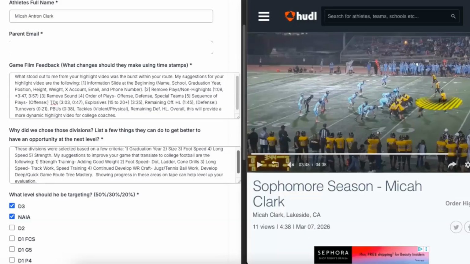Next is the removal of plays / non-highlights. All right, and these are more anything that doesn't really showcase your strength as much, right? Or doesn't transfer to the next level as much, okay? Sometimes we think if we can take these plays out, this is going to help move the needle for us. Maybe we're a 10 on a coach's board. Maybe taking these plays out then moves us to a 5, a 3, a 2, or a 1, all right?